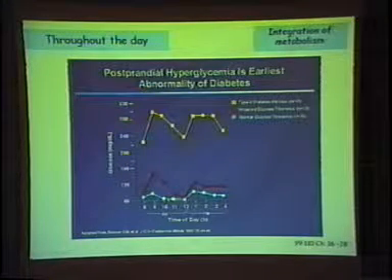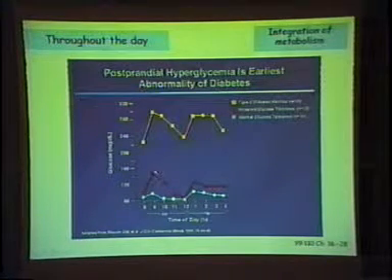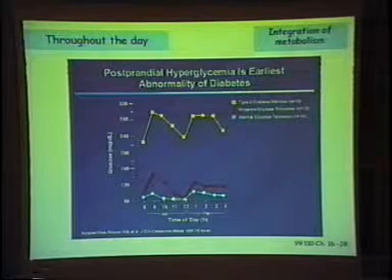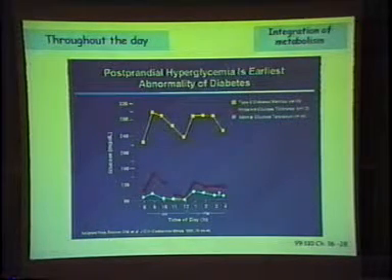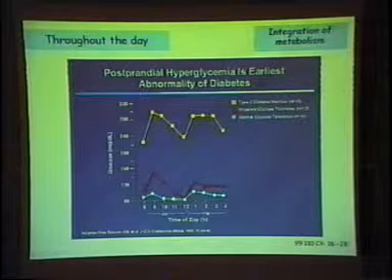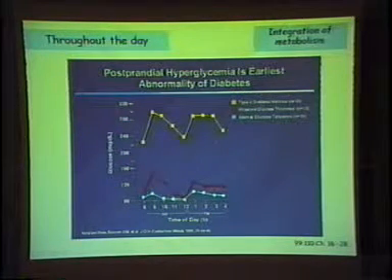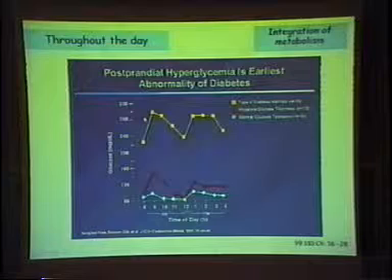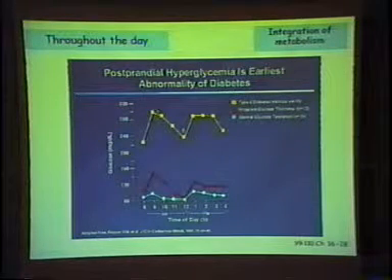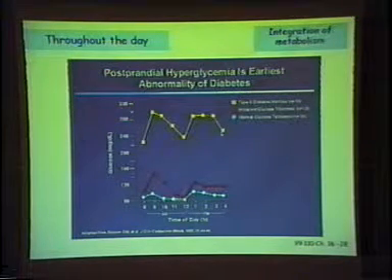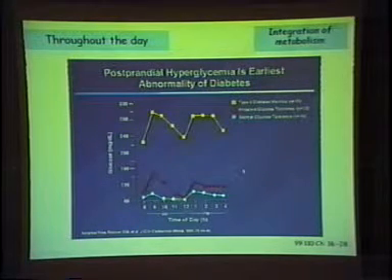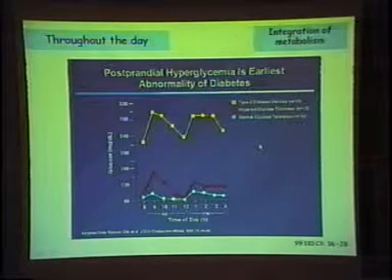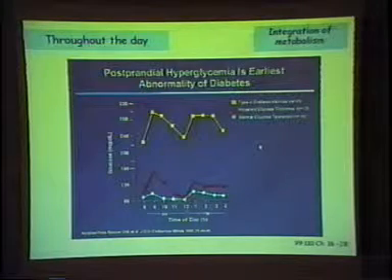In someone with impaired glucose tolerance, it will go high, but it will eventually get back down. It'll go high and come back down, sometimes not quite as far or as fast. Someone with frank diabetes, it's actually going to never get down into the normal range. It will get higher and then not so high, and higher and not so high. So this is detectable as an abnormality before anything else in someone who is in the process of developing diabetes.